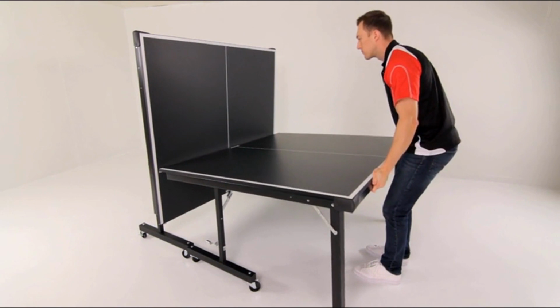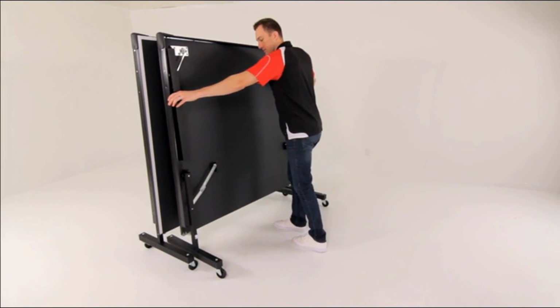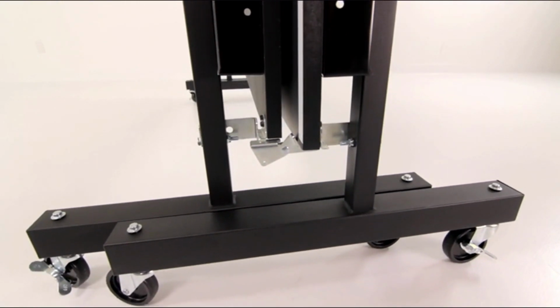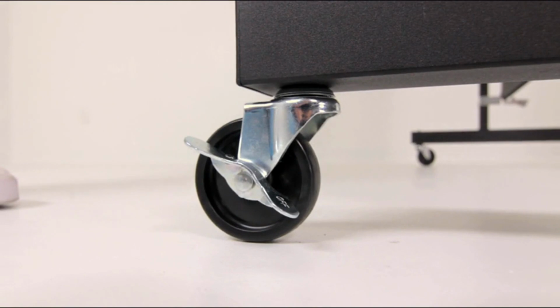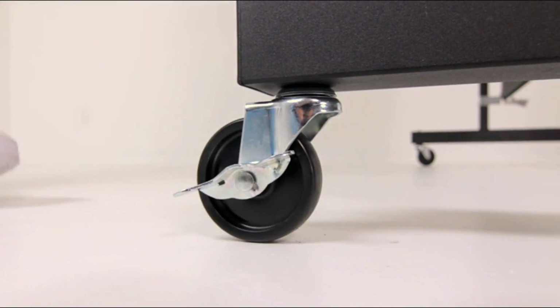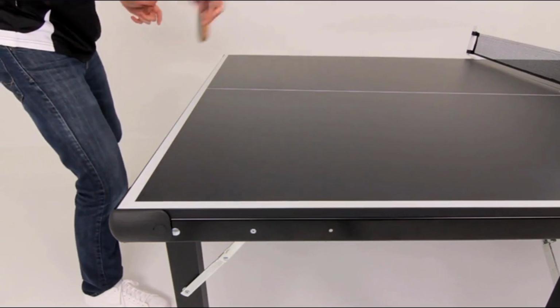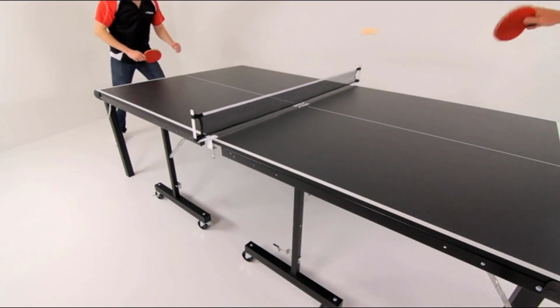Make yourself your greatest opponent by putting your table in playback position. When you are done using your table, the Stiga InstaPlay converts into a super compact storage position. All this versatility is easily harnessed with 3-inch ball-bearing wheel casters that gently glide over any surface for maximum transportability. And when your table is in place, use the locking wheels to keep it there. The Stiga InstaPlay offers you the convenience of no assembly, the adaptability of a convertible table, and the performance that you've come to expect from Stiga. Stiga, play the best.